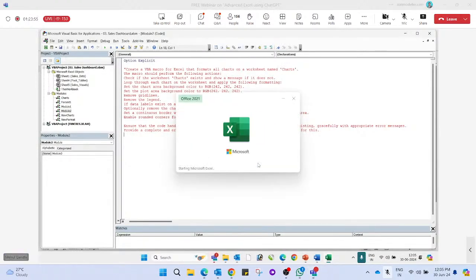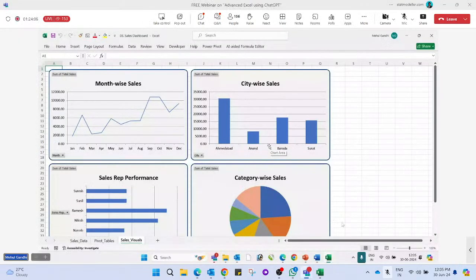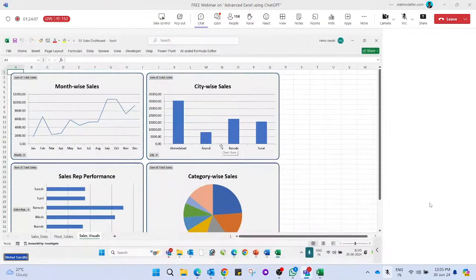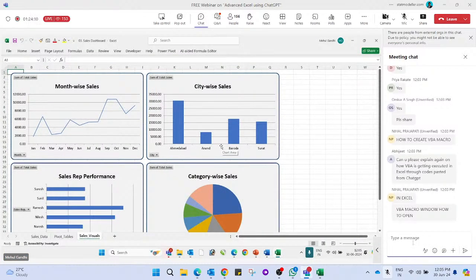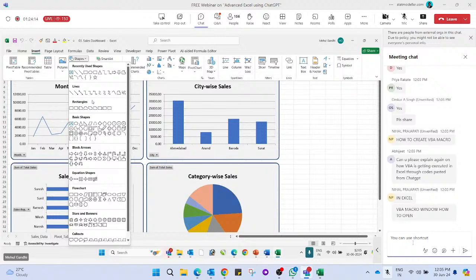Then, I have not copied the correct one. That is why it is showing an error. It is not a code actually. Then again, go to the screen from where you want to execute that VBA code. Insert any object you want, either a photo or a shape or anything.